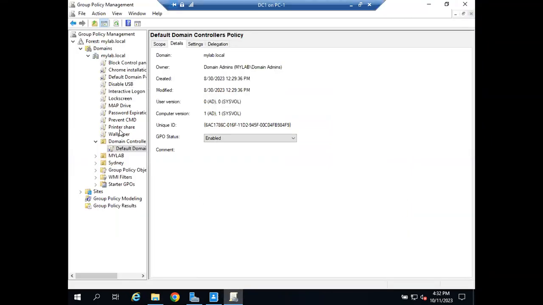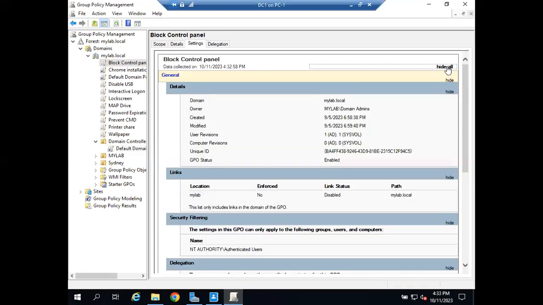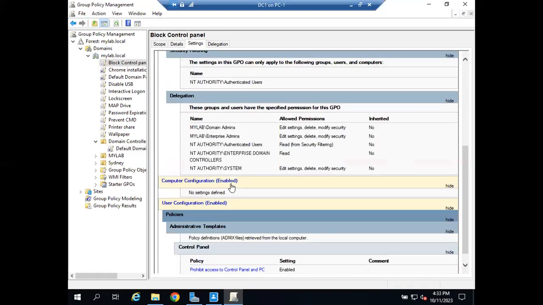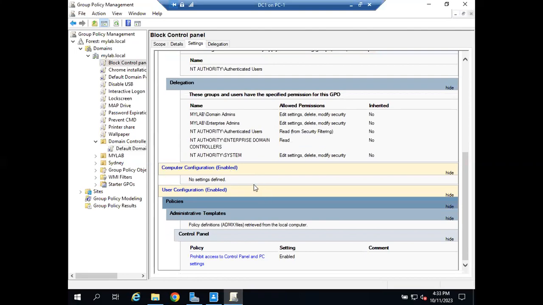So here I have lots of policies. Each policy has its unique identity number, and only then will you have the option to know their detailed information from the settings. So what kind of permissions or policies are actually made in that policy. Here you can see Control Panel, PC settings. So through this policy, it is not going to allow you to access Control Panel on any computer where we deploy this policy.